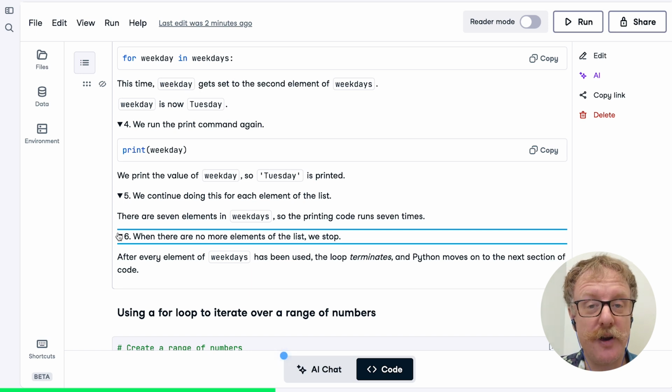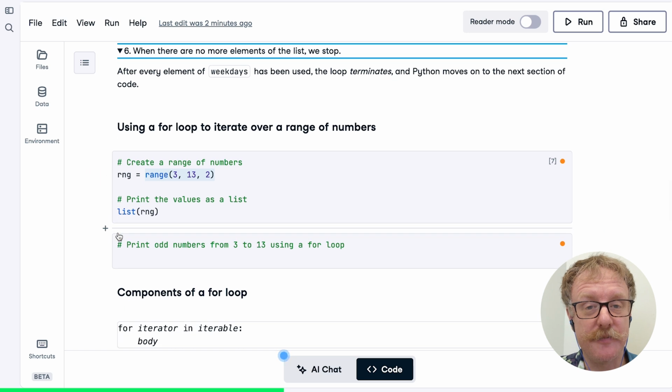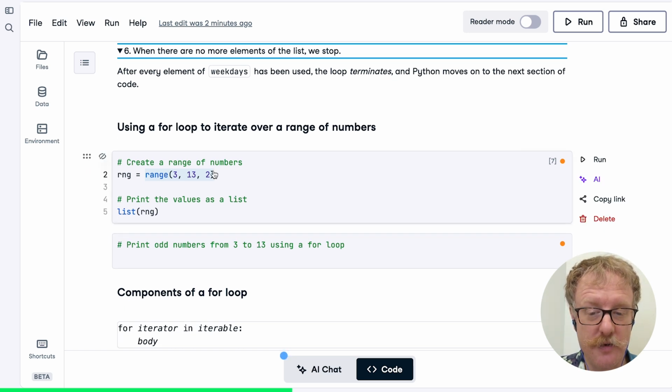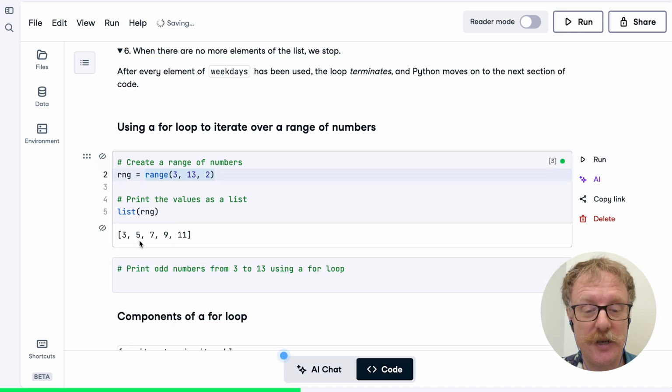If you want to loop over numbers instead of text, you can use a range instead of a list. To create a range, you call the range function. Pass the start number, the end number, and the size of the jump. Notice that the last number isn't included in the range, so you have to make the end number bigger than the final value that you want. Let's try this in a for loop.